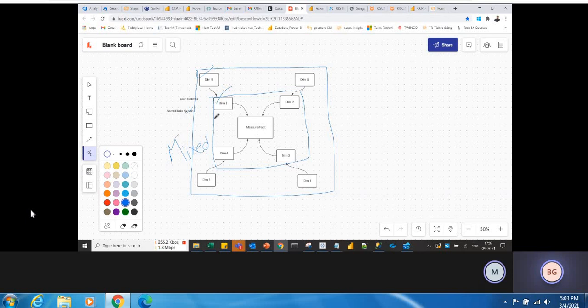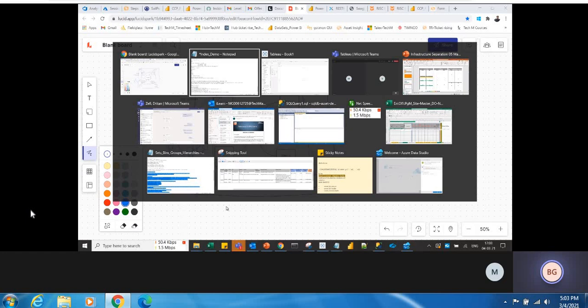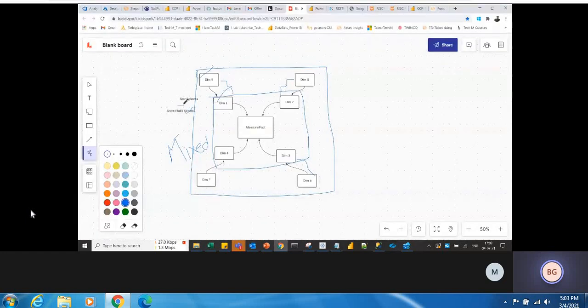We use a bridge dimension and combine the star schema and the snowflake schema. If we mix both using the bridge dimension, then that schema is called a mixed schema. Okay, so these are about the schemas.